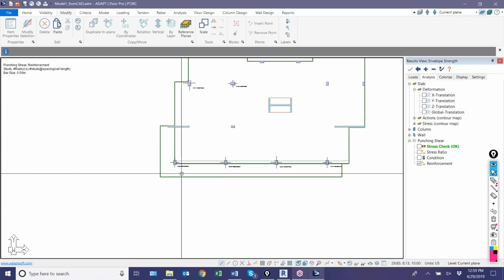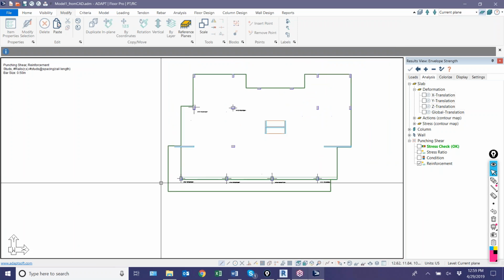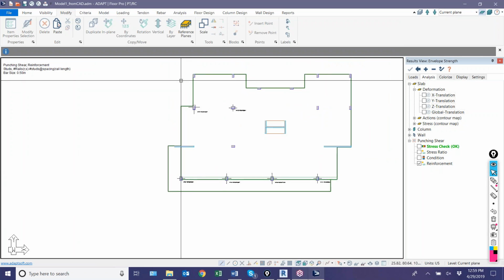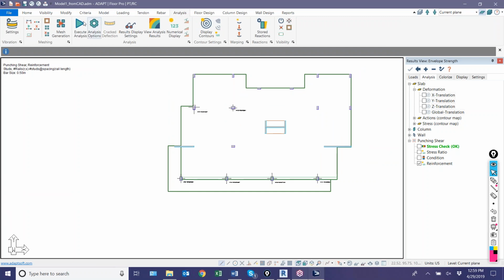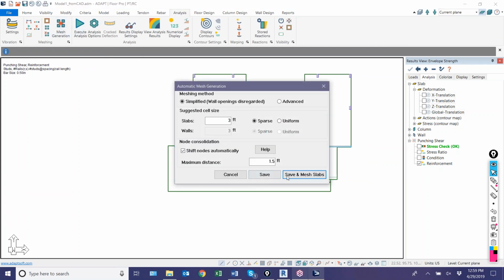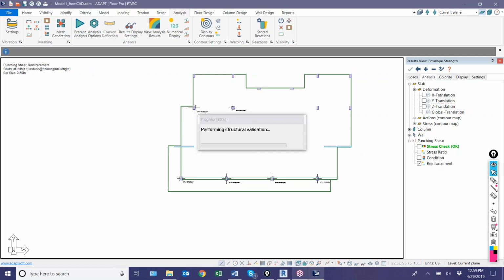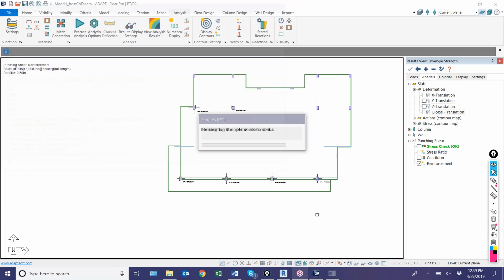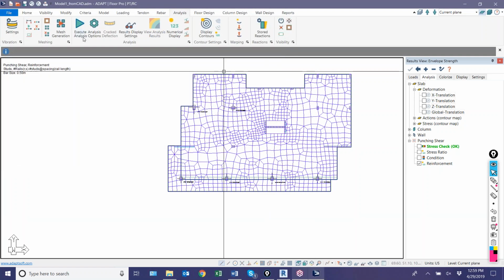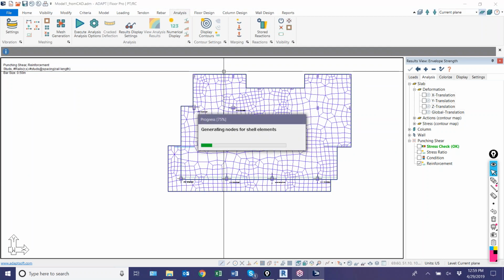Once I introduce a new component to the model, I have to remesh, and to update the results, reanalyze. So we'll do that. We'll go back and I'll remesh the slab. And I'll just update my result by reanalyzing.